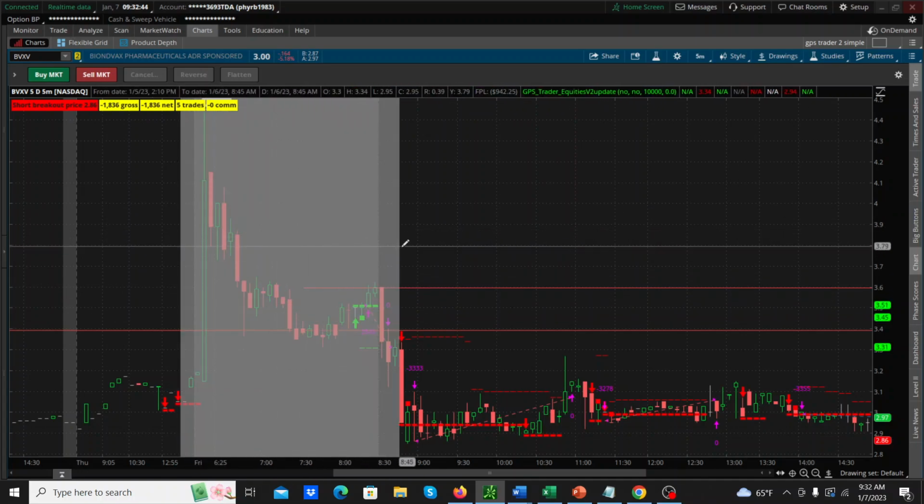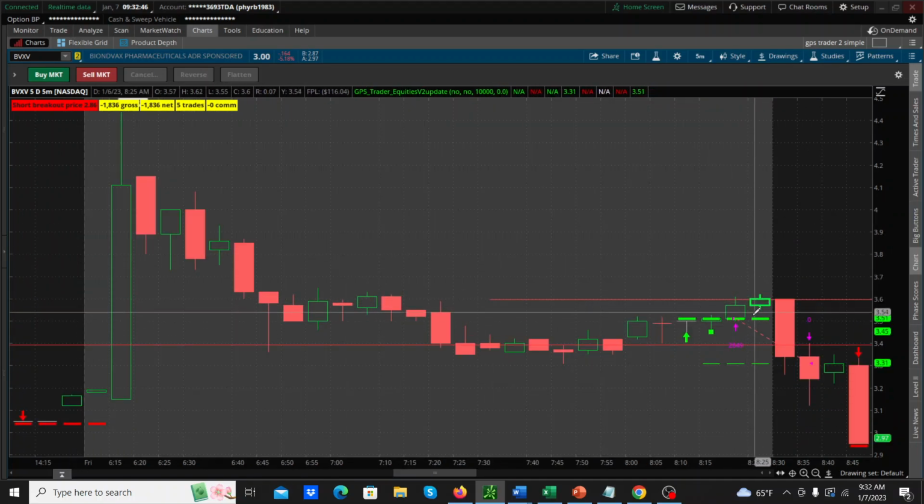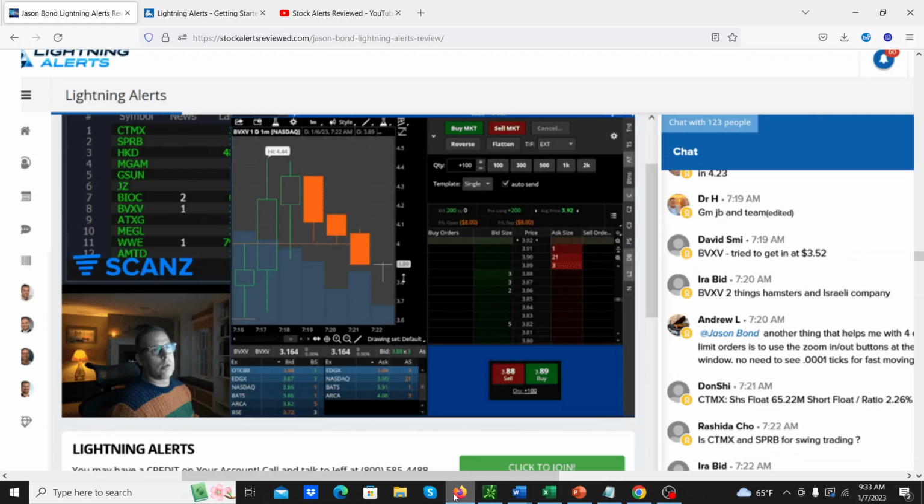So what I did is I just sold for a small loss here somewhere pre-market, because I just didn't trust this at this point. The pattern seemed to have been kind of broken. But it's a kind of style of trading that we're doing with these, and I'm quite excited. If I can get up early every morning and do these pre-market, I think it'll be a lot of fun.